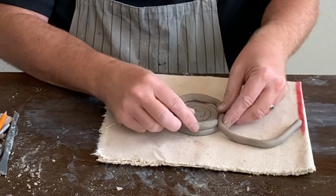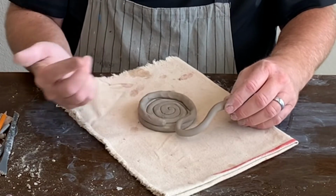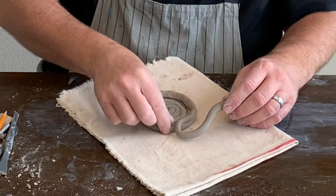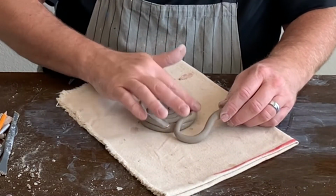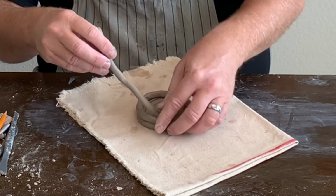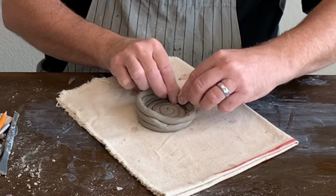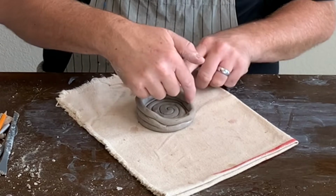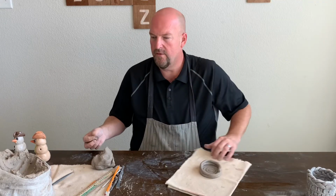When I get to where these two meet, some people don't know what to do with this. Well, you keep going. So I can bend this down a little bit like a ramp, and then put a little water on this next level going around, and then I just go right up this ramp and continue on with my pattern. And then this time, when I come back with another coil, I will match it up with this one. So I'll go ahead and make another coil.